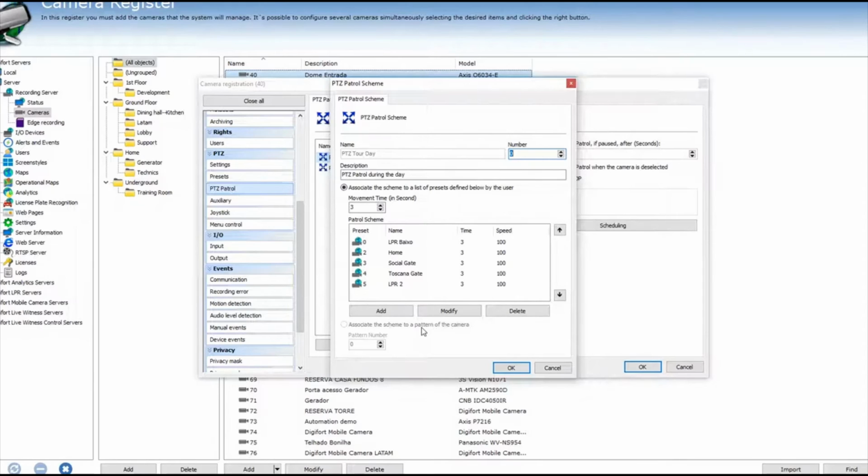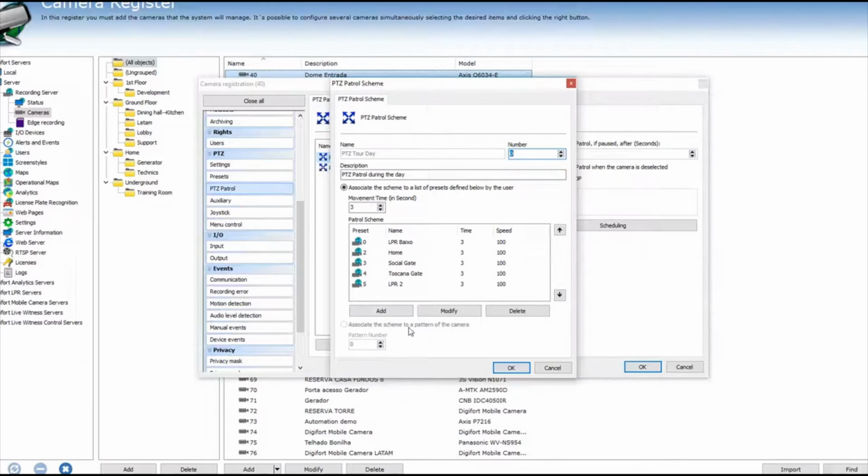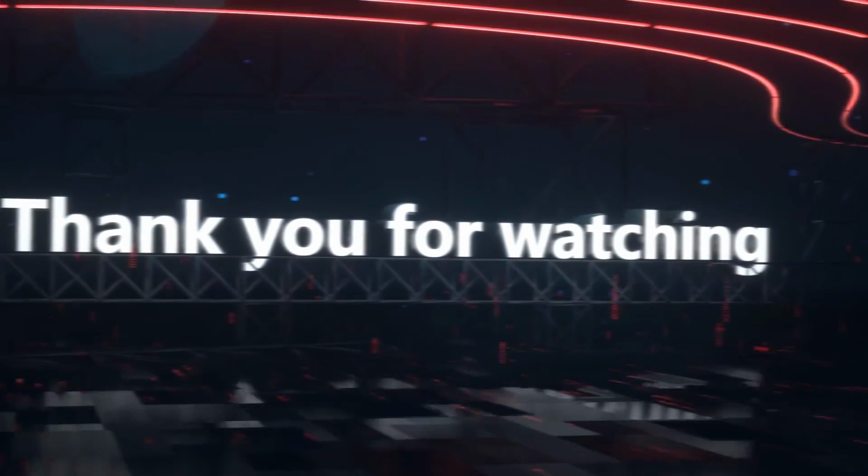But if the camera supports it, instead of a list of presets, you can associate the pattern of the camera. So whenever the system starts the PTZ patrol, it's going to call the pattern of the camera instead of the presets.